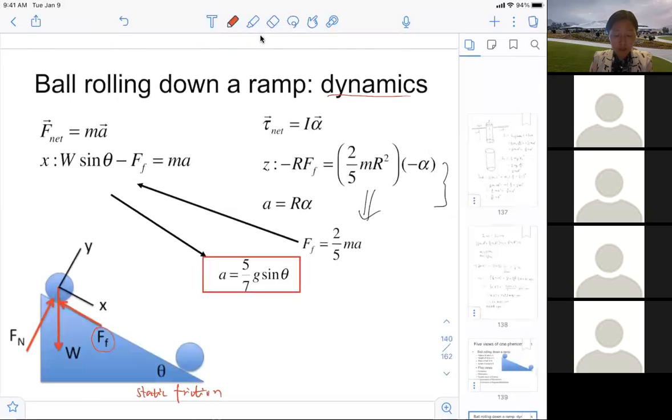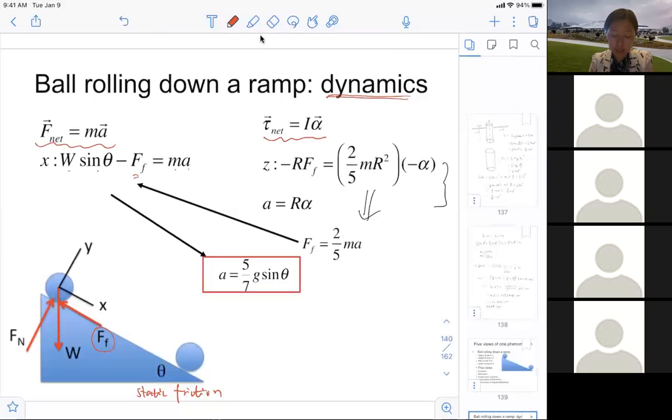Okay, so dynamics approach, you do Newton's second law. So we apply Newton's second law both for translation and for rotation. So 2 of them, right? F equals ma is easy because mg sine theta is the force down the ramp. Static friction is up the ramp. That's the only way to make it rotate clockwise. So the net force down the ramp is equal to ma. Acceleration is the linear acceleration down the ramp.